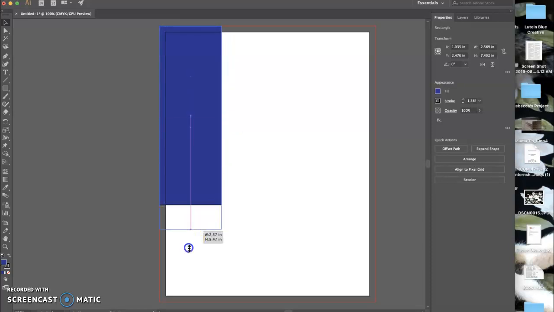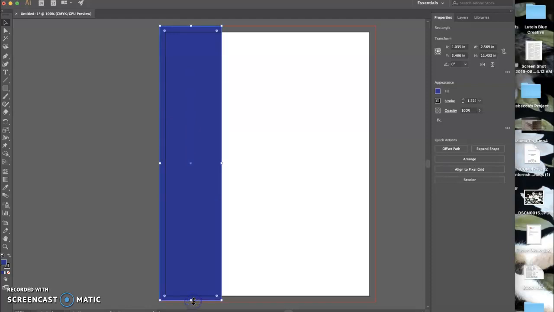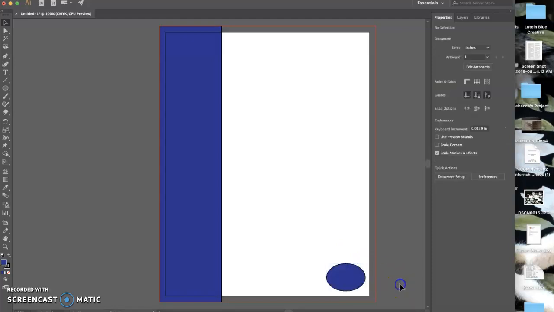Now, if I'm doing a logo or something like that, anything important, you do not want to go past that point. So say this is my logo. If I put it right here in this corner, right up to that, it's going to get partially cut off. And if I put it all the way out to the bleed margin, it's really going to get cut off. And whoever's paying you to do it is not going to be happy that their logo was cut off. So you want to stay within about 1/4 of an inch for anything that's really important. Make sure you have some white space there.